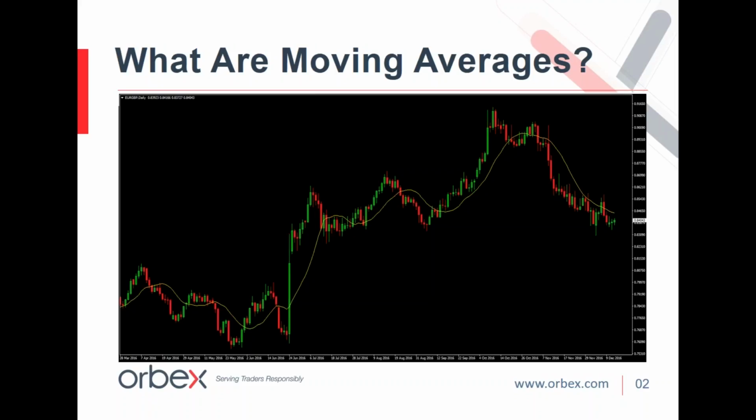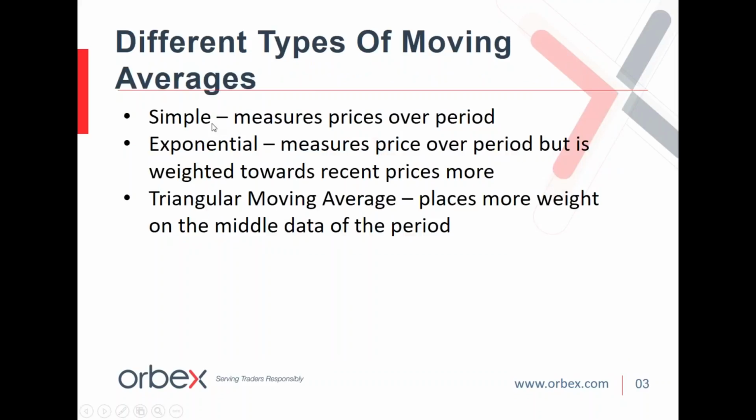In fact, there's actually quite a range of different types of moving average, but the ones used most commonly and the ones that you're most likely to see referenced, indeed the ones that we're going to focus on in today's session, are the following. We first of all have a simple moving average. That's the moving average that we just saw in the example, and that is simply measuring the average price over a given period without any extra filtering. We then have the exponential moving average. This moving average does the same thing, but its calculation gives more weight to recent prices over older prices.